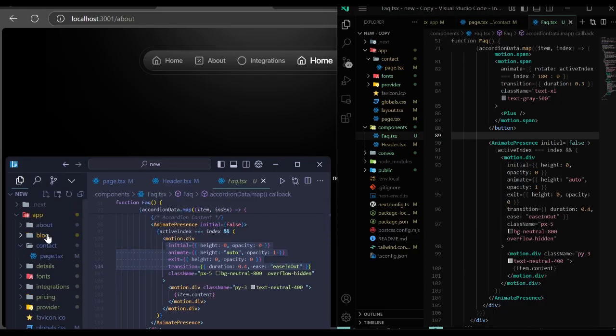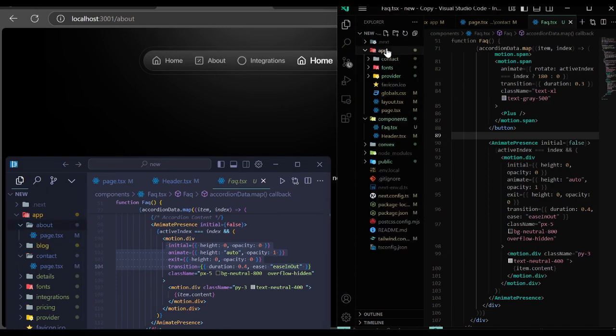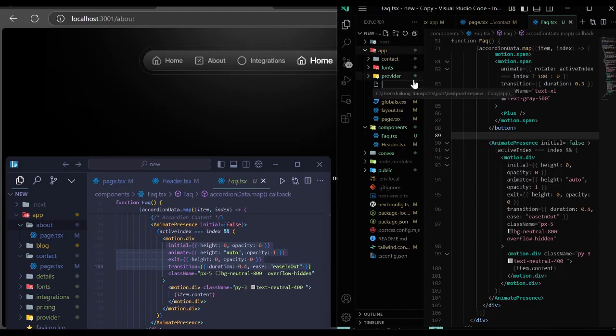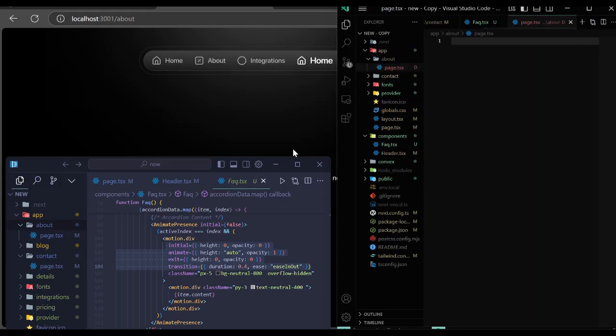So we come here and create one here. We go to about/page.jsx, like so, hit enter, RFCE, like so.